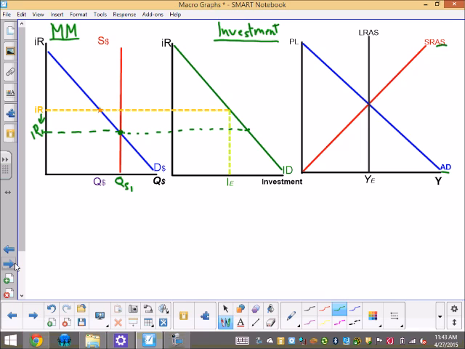In the market, now we have a lower interest rate, which means if a business or a bank or someone wants to get a loan, they could pay less. A lower interest rate. Remember, the interest rate is the price of money. So a lower interest rate means money is cheaper. And if things are cheaper, people will demand more. So now there will be new investment spending. So here's our new investment equilibrium, which means investment spending has increased.